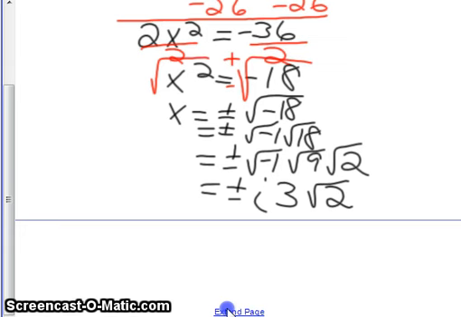Only one little thing left when I multiply i times 3. Let's just say it was x instead of i. If I have x times 3, I usually say 3x, right? So the same thing goes for this. You usually just want to put that number first, then the variable, then the square root. So that's considered the answer, the standard form of that complex number.